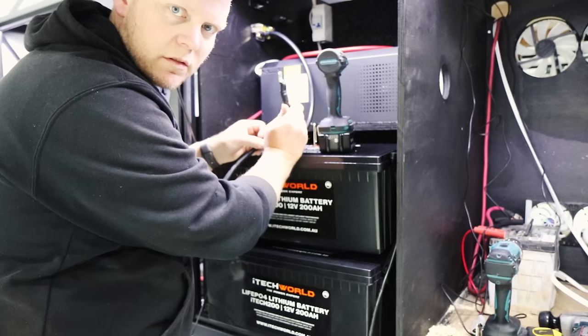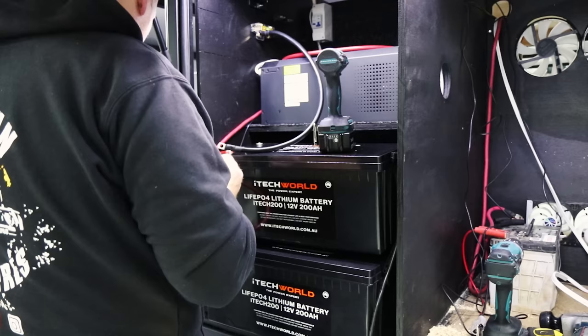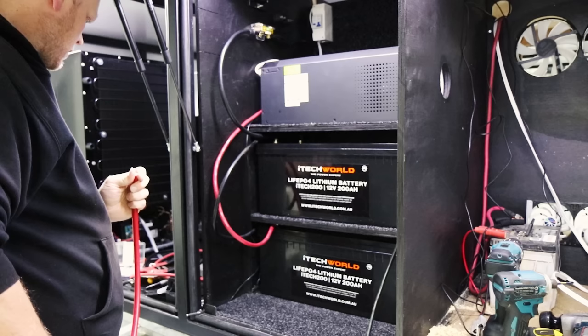Why? Why give you a little tiny thing? Anyway, I've got these other ones here. These are just a high tensile, slightly longer one. They will do the job nicely. Just need some washers.